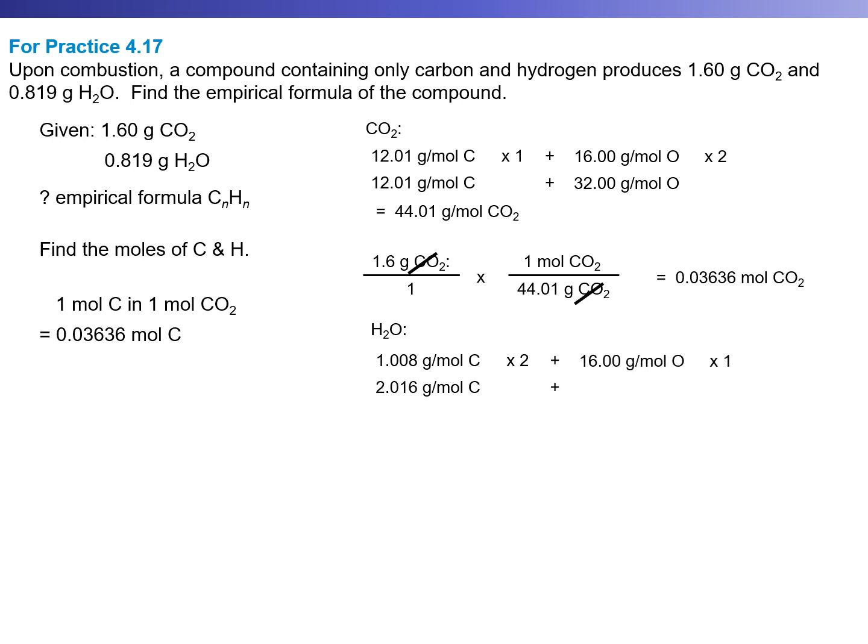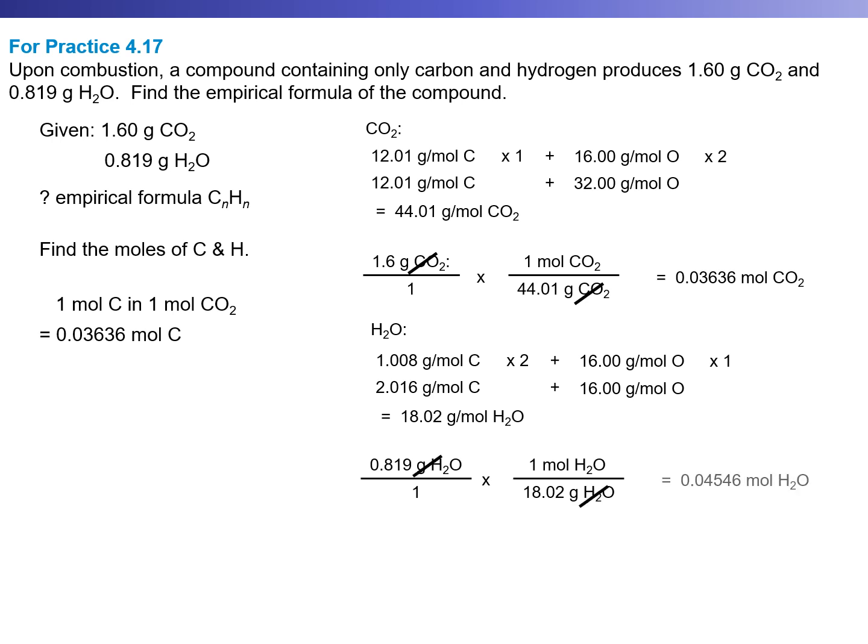We're going to do this math that's involved. So we're going to multiply out the hydrogens and bring down the oxygen and add that all together. And the molar mass of water is going to be 18.02 grams per mole of water. And we're going to take the amount of water that we got from our combustion reaction, which is 0.819 grams of water, and we're going to multiply it by our conversion factor, which is our molar mass flipped upside down, because we want to convert grams of water into moles of water.